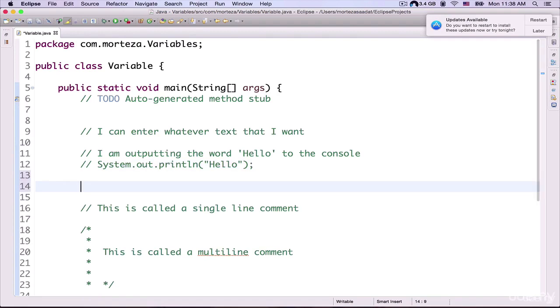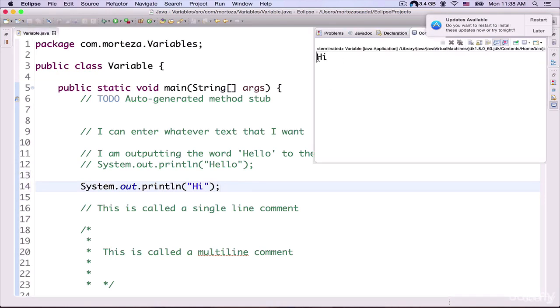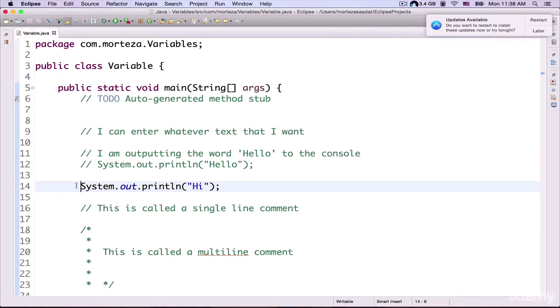So I can now actually create another statement here, System.out.println. As you can see here, inside the parentheses, just put in 2 double quotes and type in here "hi", for example. Okay, and then I need to put in a semicolon at the end. And again, if I run my program, you can see that it's going to show me the hi word in the console area. Okay, but if I comment out this line of code here with a multi-line comment, as you can see here, and now if I run my project, it's gonna show us nothing.